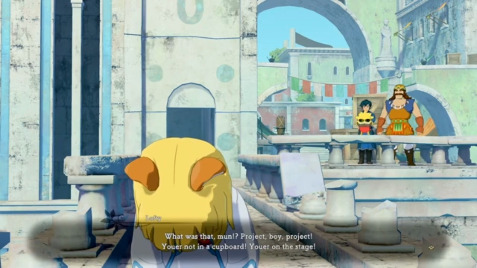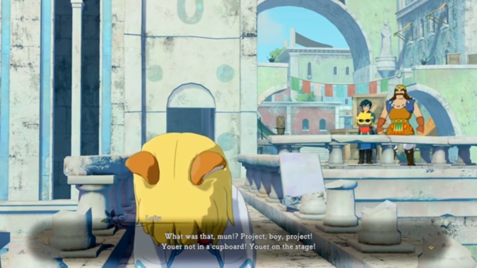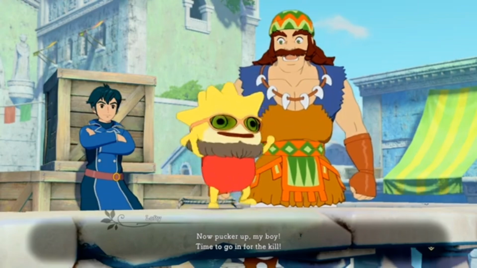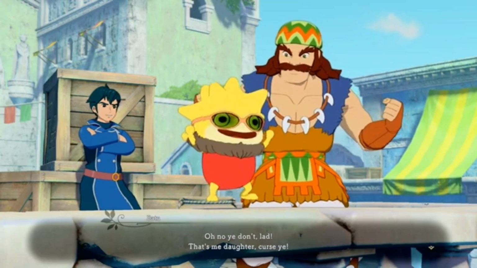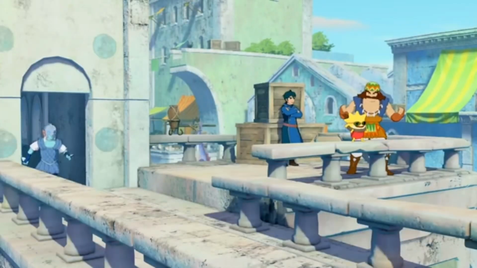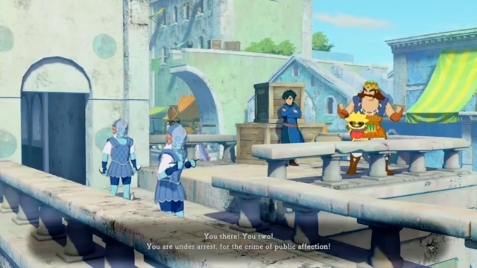What was that, man? Project, boy, project! You are not in a cupboard, you are on the stage! Now pucker up, my boy. Time to go in for the kill. Oh, no, you don't, lad. That's my daughter, Kershi. All right. You wouldn't understand. You there, you two. You are under arrest for the crime of public affection.